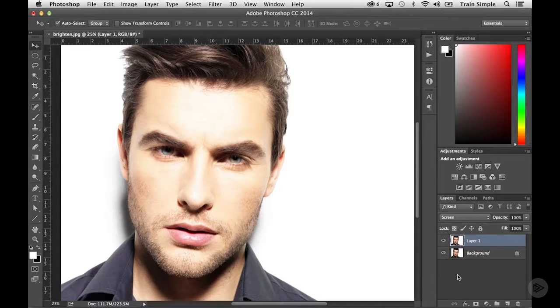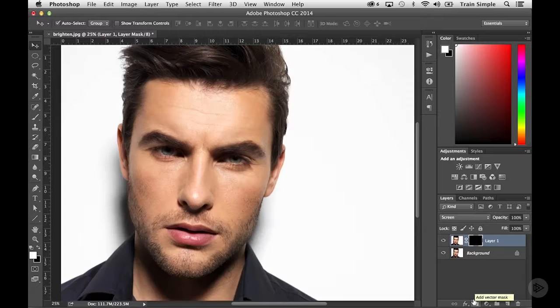Again, we can do this with a layer mask. So holding down the Option key on the Mac, Alt on Windows, you want to go ahead and click the Add Layer Mask button. When you do that, it's going to add a layer mask, and you'll notice that the mask is black, meaning it's hiding the effect. So really, this layer has no impact on the overall image. What we want to do is reveal some of that, and we can do that by painting white.